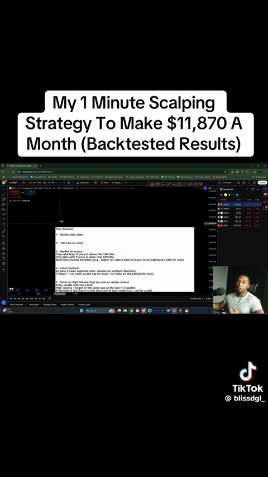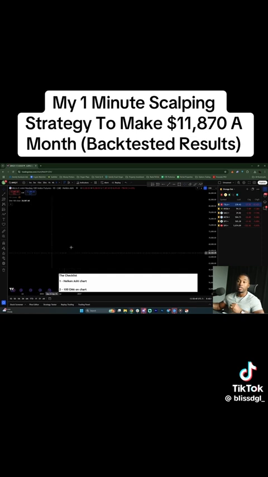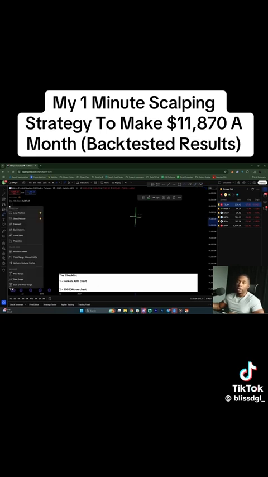Now, how do we draw our box for a 1-to-1 risk to reward ratio? Like I said, you'll see a bunch of examples of this, but let's say that this is our doji candlestick. We have wicks at the top, we have a small body right here, then we have wicks at the bottom. We'll come over here on our left side panel. If we press this arrow out, we have a long position and a short position. If we're looking for a long position, that means we're going for buys. If we're looking for a short position, that means we're going for sells.